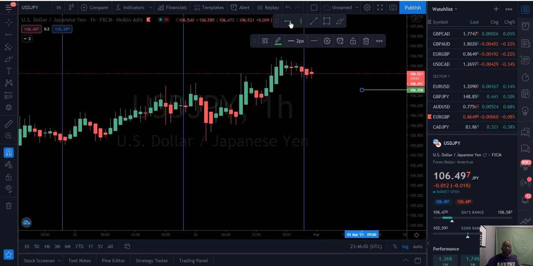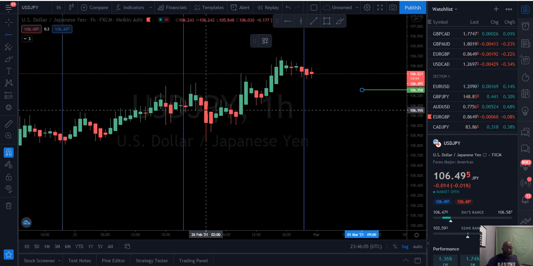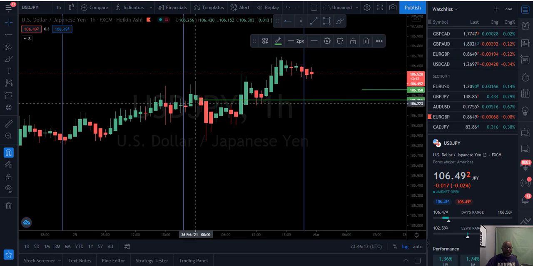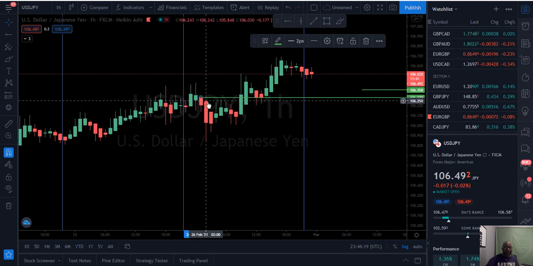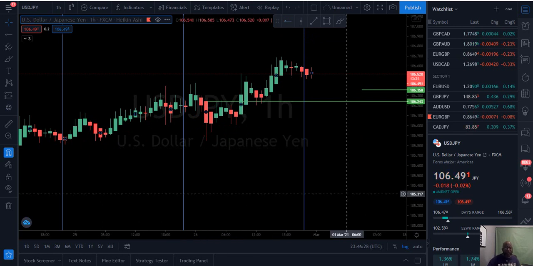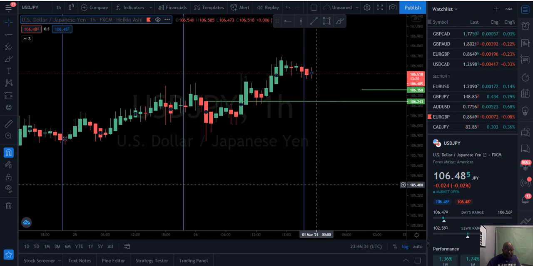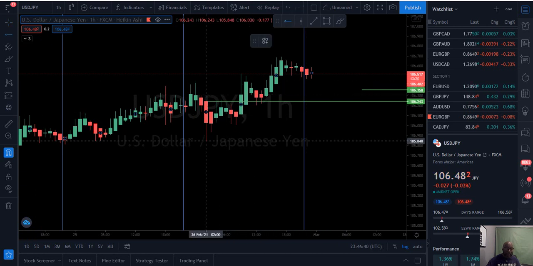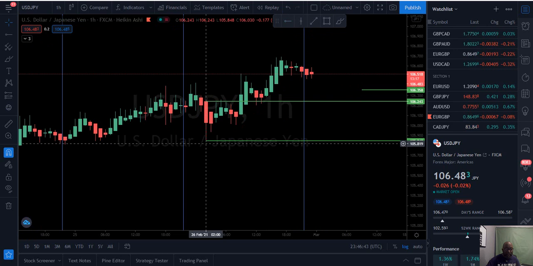So you want to get your horizontal ray, all right, and at the 2 o'clock candle, you can see at the bottom it says 2 o'clock down there. What you want to do is mark this candle at the very top, okay? Now the only thing that is kind of crazy to me now is TradingView did something where they don't snap right on the tip like they used to. I don't know if it was with the upgrade that I did or what, but in any event, as you can see, I have it at the top. I'll go back and get another, and we will put it right at the bottom of the 2 o'clock candle.